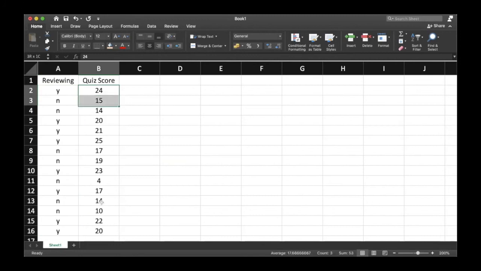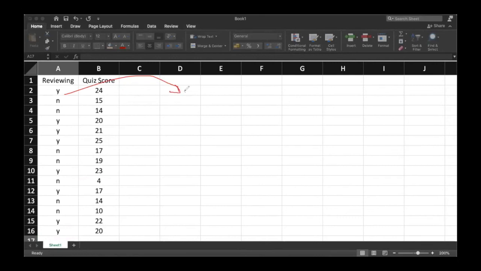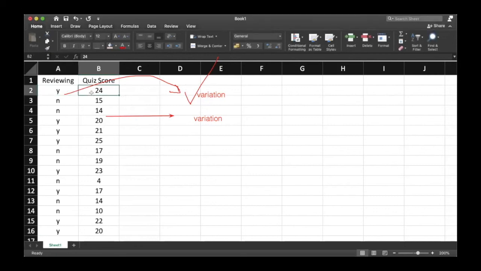And this one, the measurement of the quiz scores or the performance is in terms of raw scores, right? Of course, given that there are different scores here, that is also a variation. So here we see variation, and in here we also see variation. And if you take a look at the variation of the two variables, if what the other students are saying is true, we would expect that if you reviewed, you'd have a high score like this. And if you did not review, you'd have a low score like this.